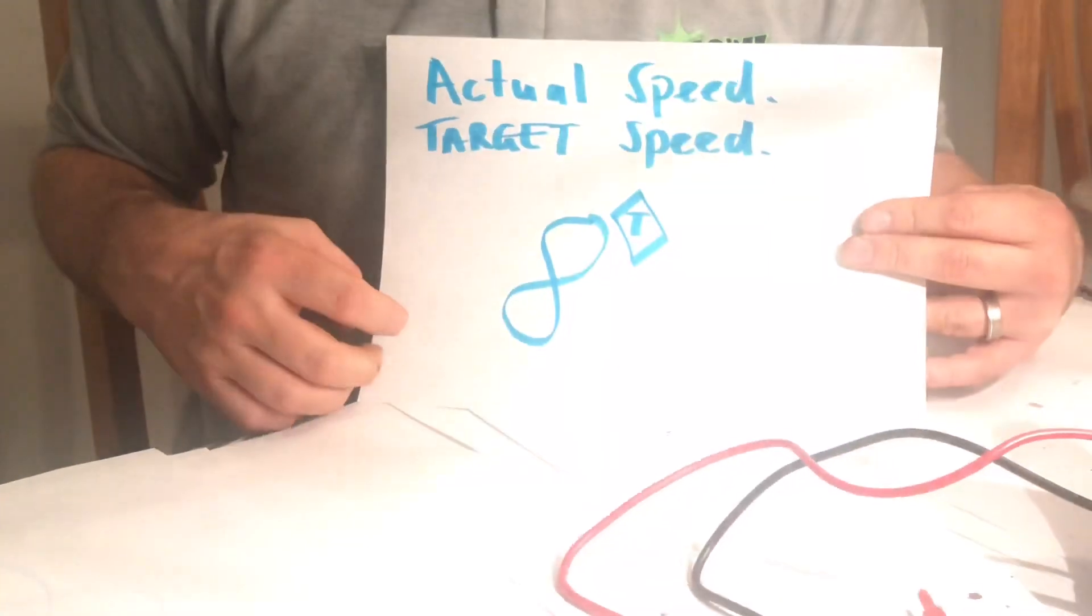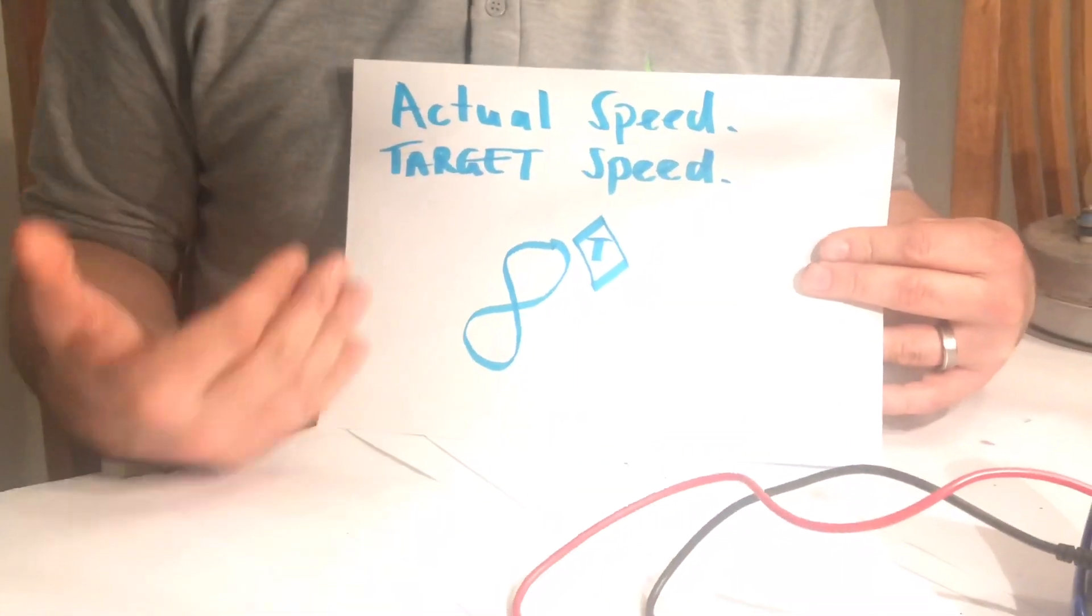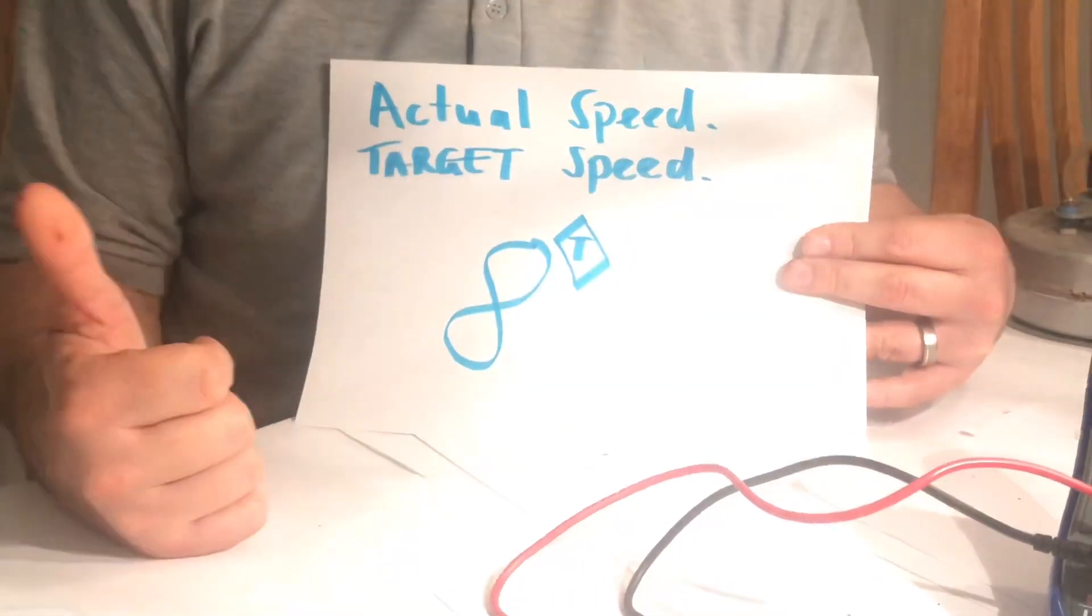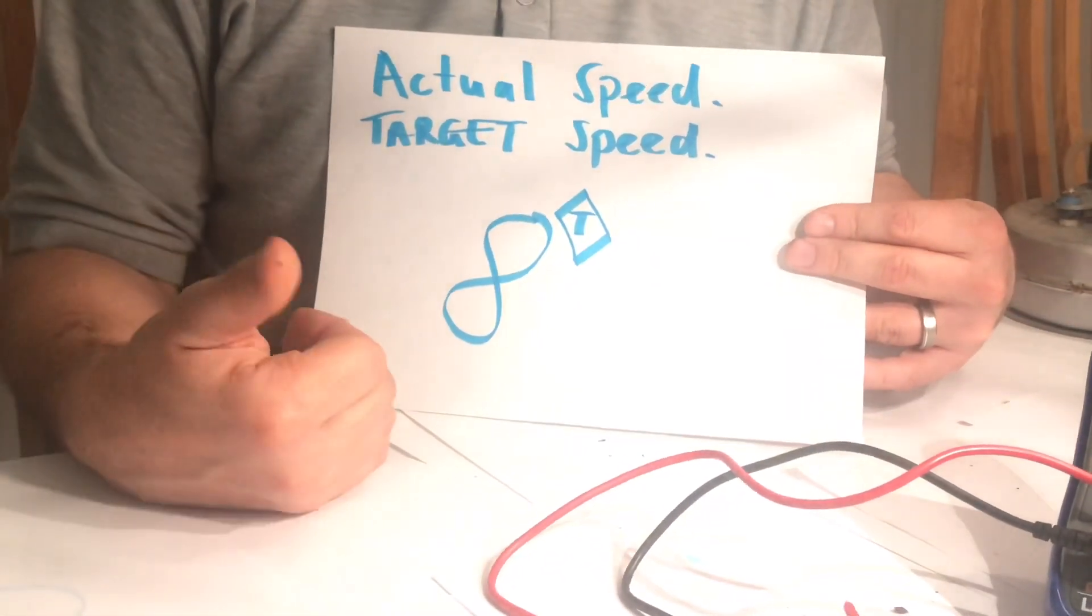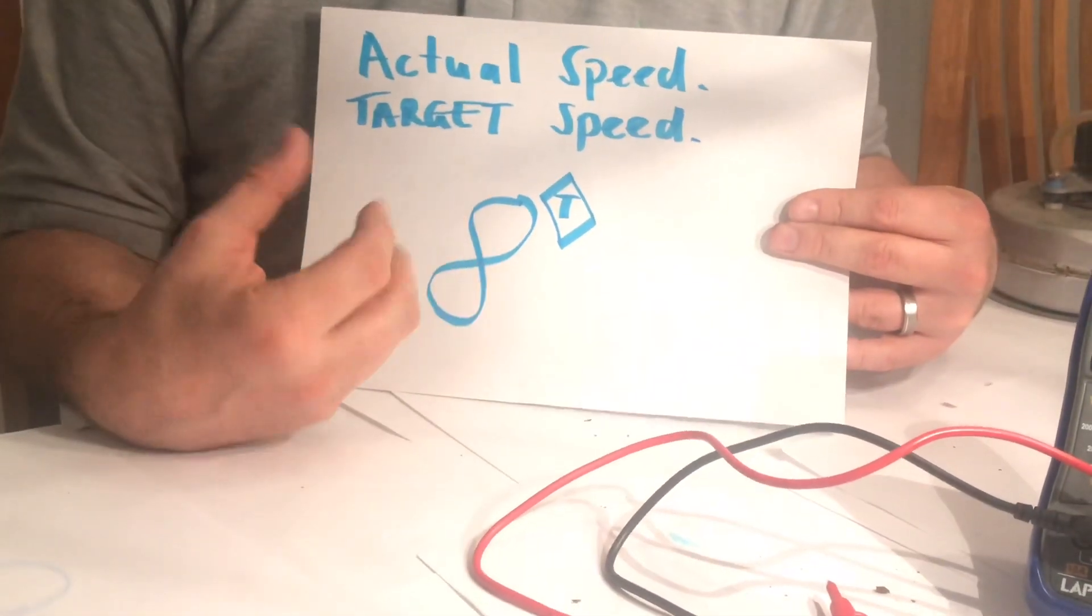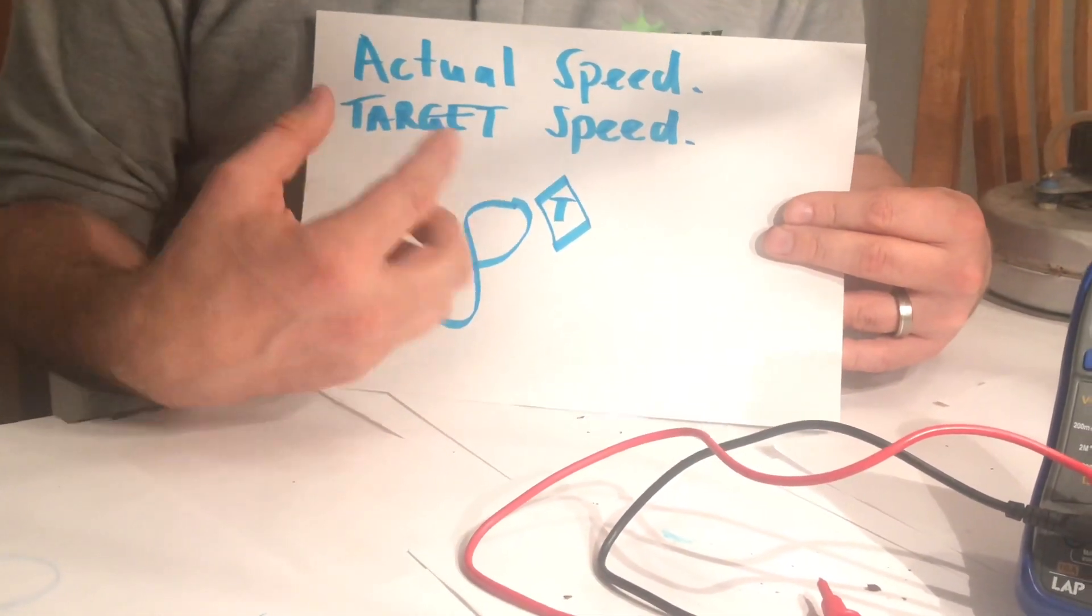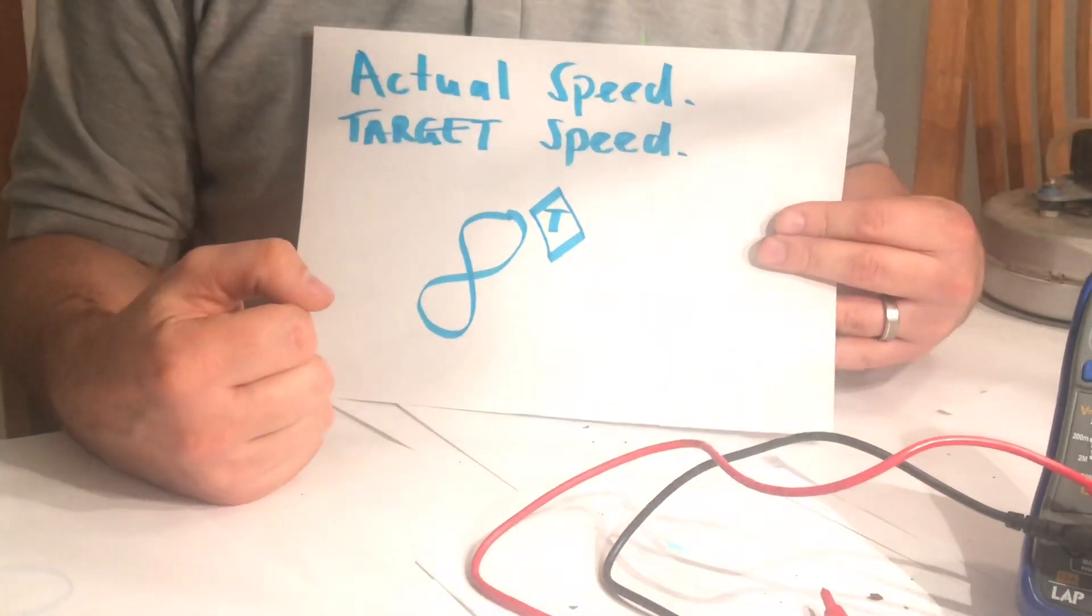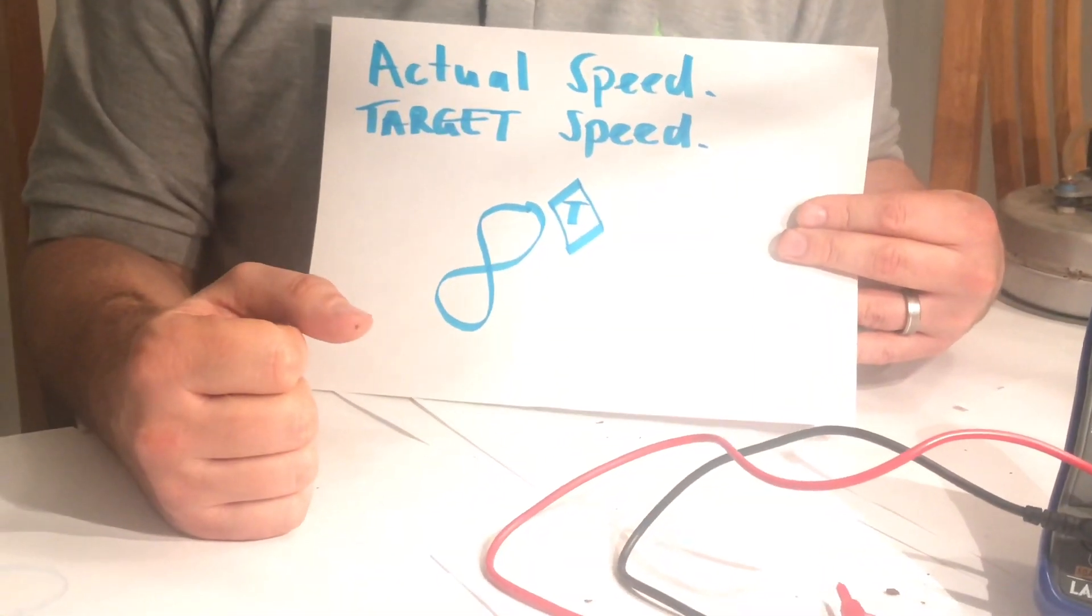The target fan speed, say for example if it's going to high fire, could be 5,000 revolutions per minute, and it could only be doing 2,000. So therefore it'll give you a fault code or tell you it's faulty because it's only doing 2,000 when it should be doing an actual target speed of 5,000. And that's another method of checking.